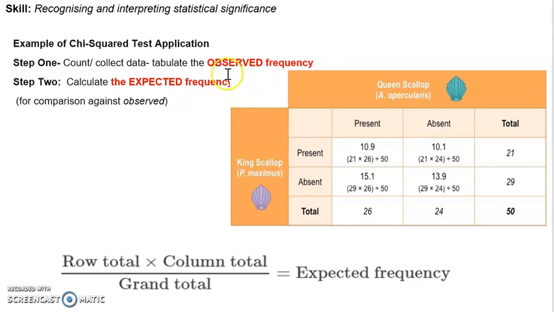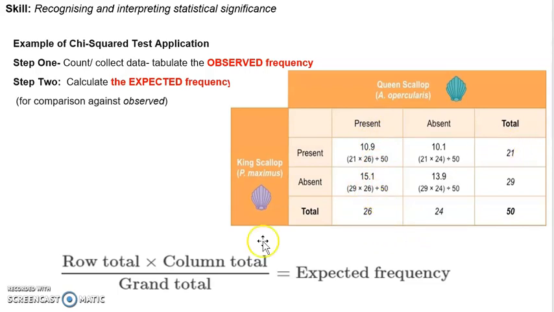I can just see there, pardon the typo. So to do that, what we need to do is look at the row total, and we need to multiply that by the column total divided by the grand total. So if we look at this one here, the presence, we've got 10.9, pardon me, which are present, average 10.9, and the total is over here 21, and the total, if we look at those that are present, is 26.